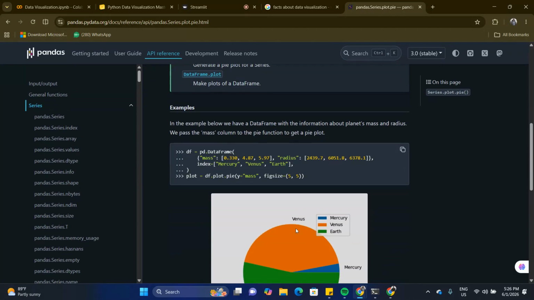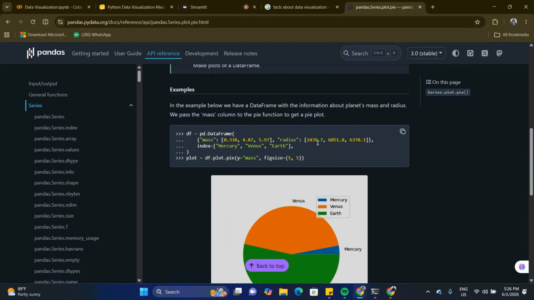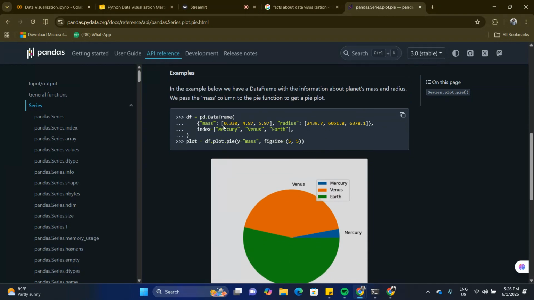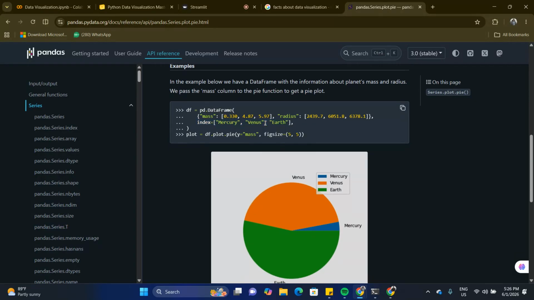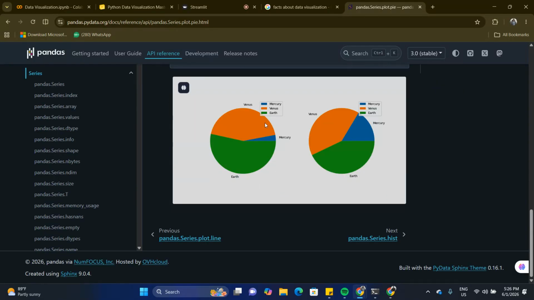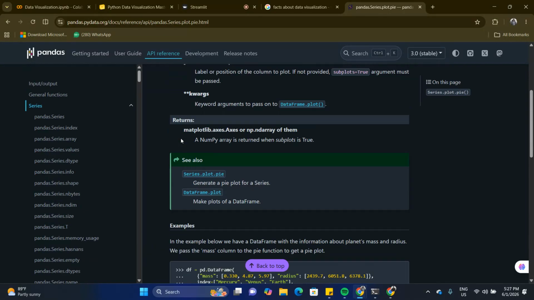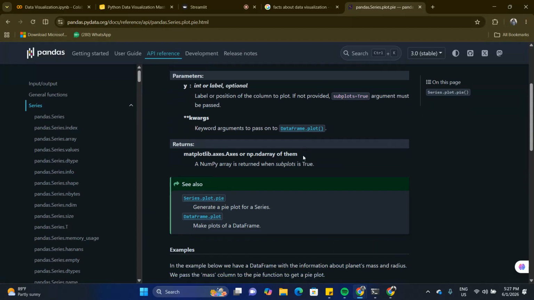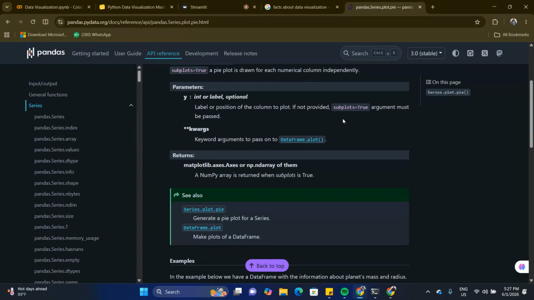You can see a lot of features, how to add your legend if you want. As you can see, I did not bring in a legend in my own, right? You just need to pass in the index here, and it will automatically create a legend for you. Of course, there are a lot of things that you can see about this, and you can also check out more documentation on pandas series plot. Learning how to read documentation is very, very important for you. And this is from the standard pandas documentation, right?